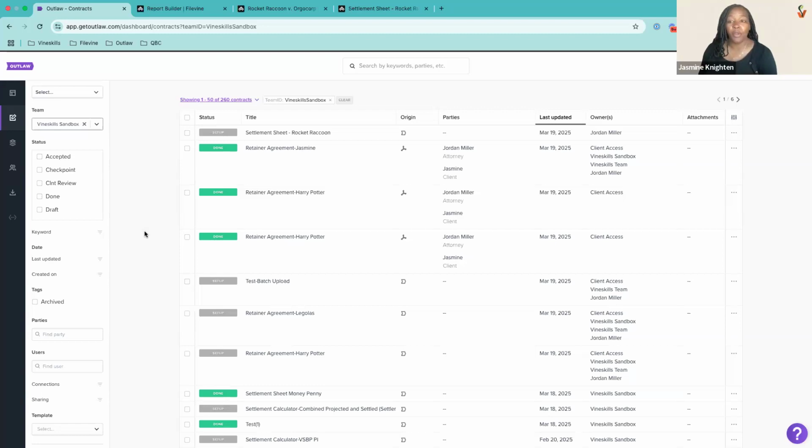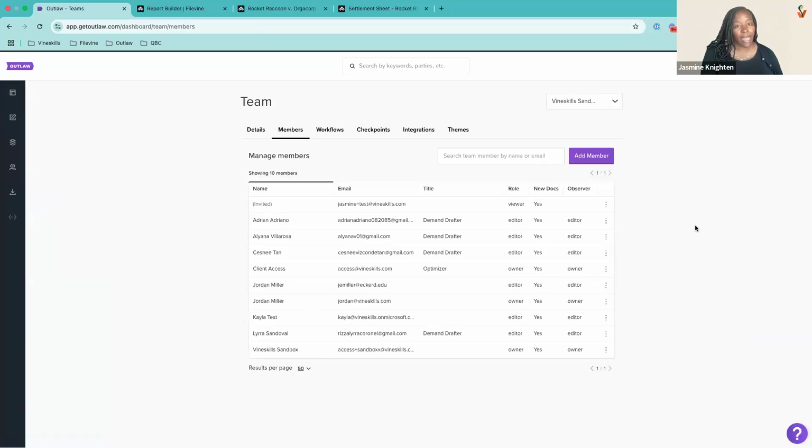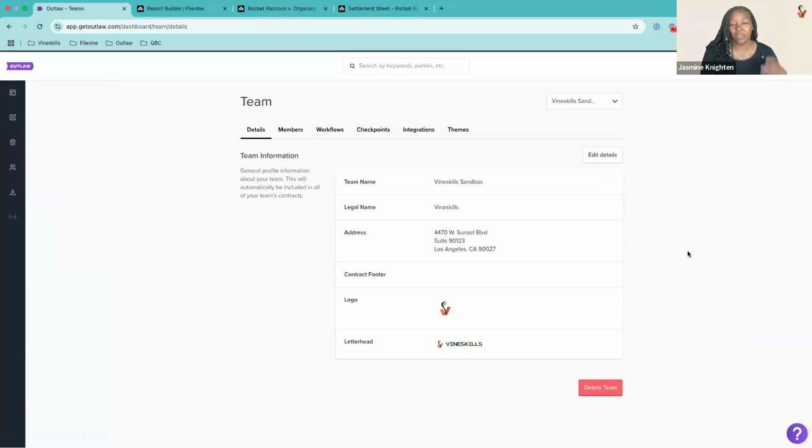Yeah. For those of you that are maybe just getting started in Outlaw, again, just some things to remember. Get everybody that's in Filevine added into Outlaw so that they can generate. You'll also have the option to upload a logo and letterhead, which under the details you can see, you can add your address in. You have the option to have those show on your documents or not. And that's at a template level. So you'll choose if you want the template to have it or not.